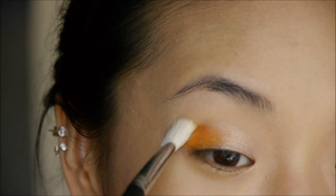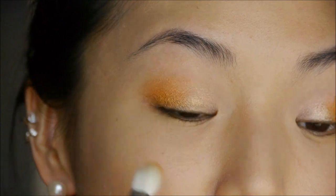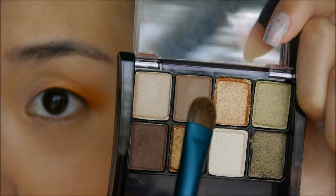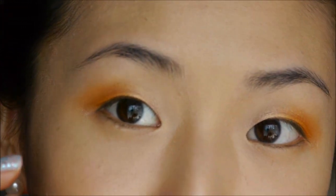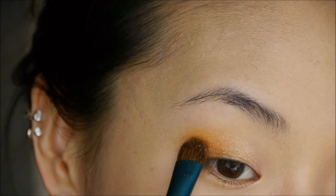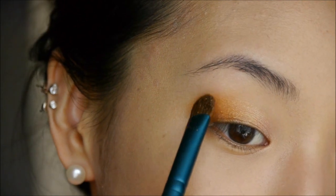I'm taking this fluffy brush and just blending out the edges, blending it in the middle — you just want a really soft, smooth gradient. Next, I'm taking my Maybelline Sunbaked Neutrals and, using that same brush with the orange side, I'm taking a bit of this matte brown color. Since this orange color is so bright, we're going to make it a little bit more neutral using this brown and add a little bit of depth. I'm going to place this down and then pull it into the top area, and that's going to increase the depth in your eye socket.